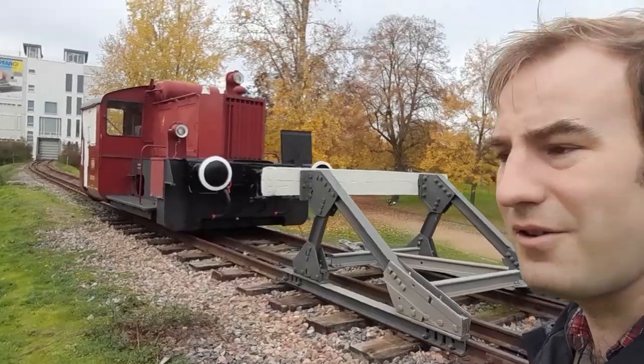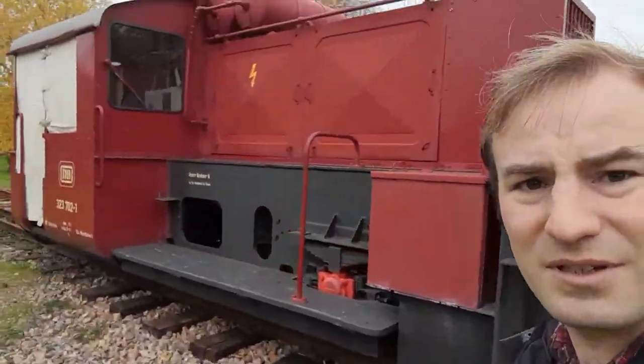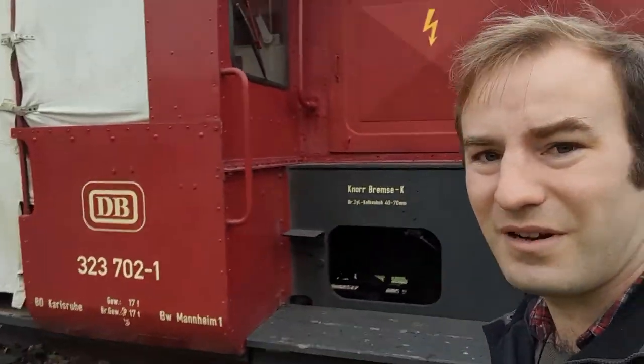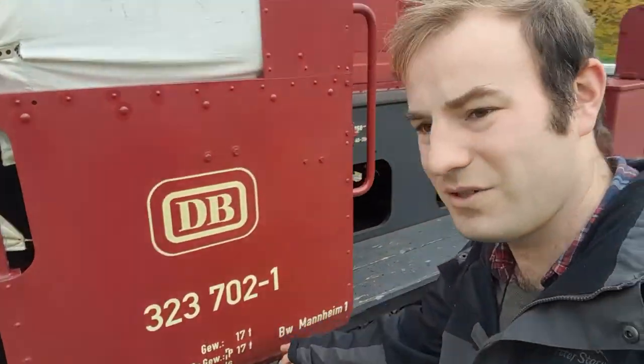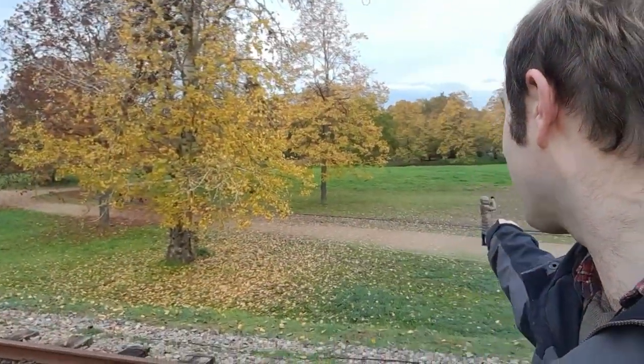I'll go up this bit here because it's not going to move. And yeah, there we go, we're up here, see the loco now, and we can see the numbers. That's class 323, not like the 323 electric multiple units in Birmingham and Manchester, 702. And then there's the dual gauge track going off there. There's also a stationary steam engine just over there. So I'm going to go back down to the narrow gauge railway and continue following it, because I've just seen another set of points there, and I'm thinking one of them must go to a depot, which must be somewhere in the museum complex.